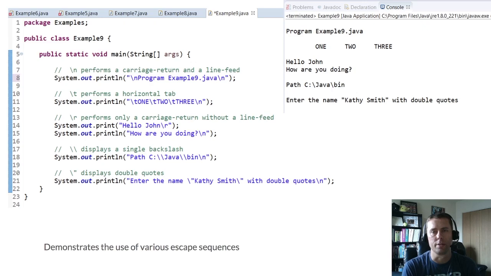Escape sequences. These are some things that you might see on the AP exam in terms of code, and you'll have to understand what the output kind of looks like and does. There's one that we use quite often, and that's the very first one, that's \n. The \n will perform a carriage return, so essentially what it will do is move the cursor down the line.